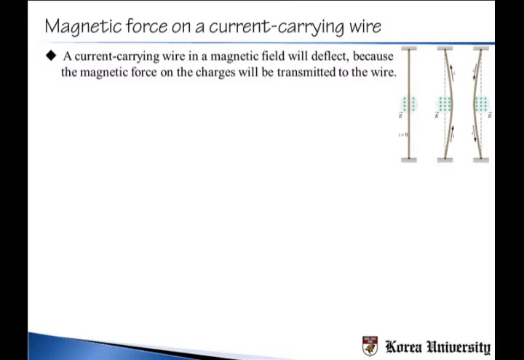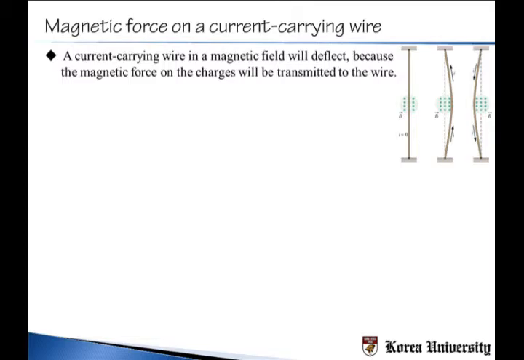Okay, so far we studied the magnetic force acting on charged particles that are free to move. In such cases, they perform circular motion due to the magnetic force, right? But in order for the current to flow, you will typically need wires. And if these charged particles are flowing in the wire, they are not really free to move. As a result, the force acting on them will act directly on the wire.